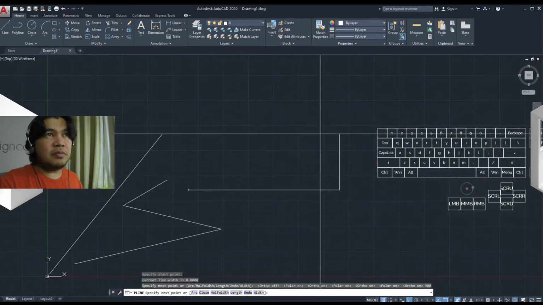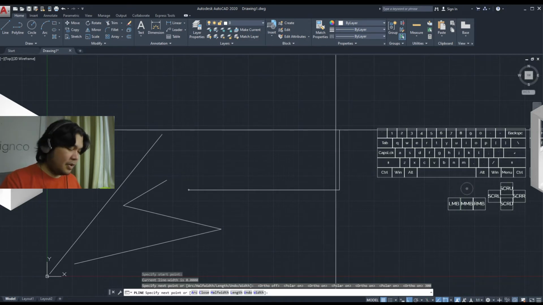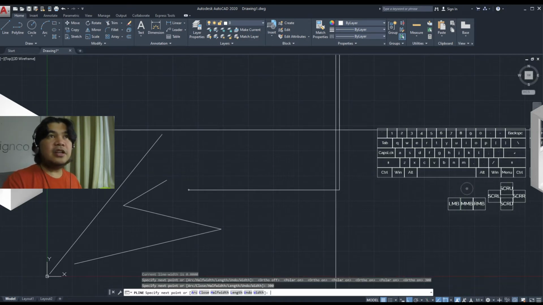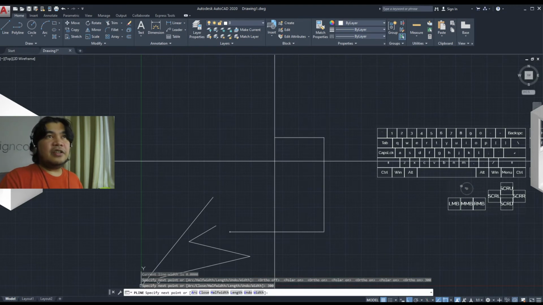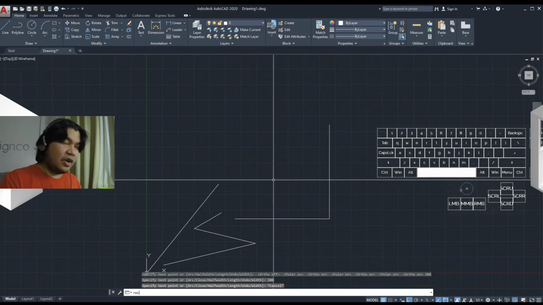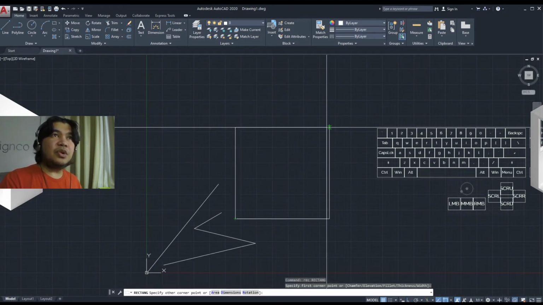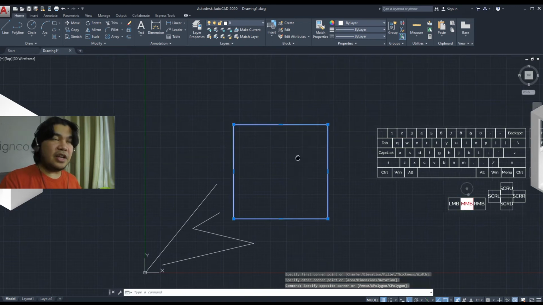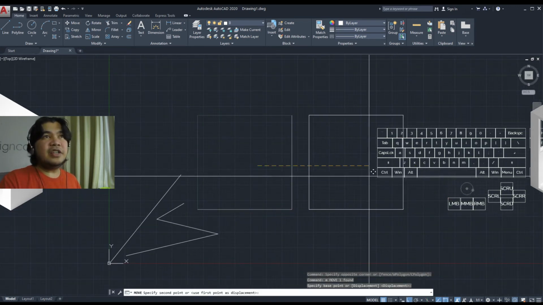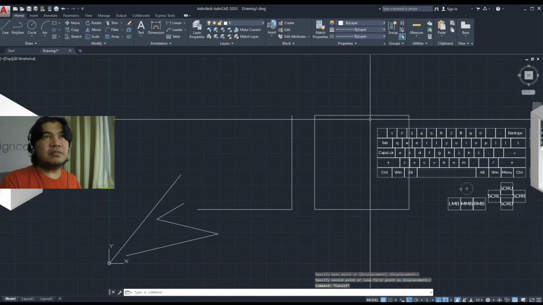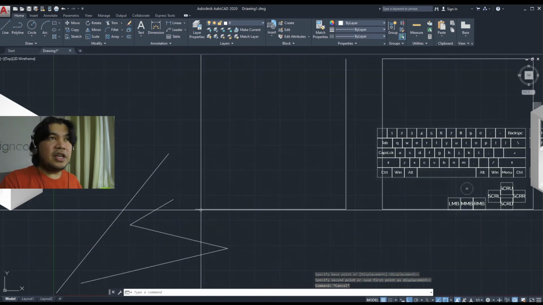It will stop for us and create a 300 unit line that is perfectly aligned with the x-axis. And then if we go up and say 300 again, there you go. Now if you try to draw a rectangle there, you can be sure that this rectangle is 300 units by 300 units.